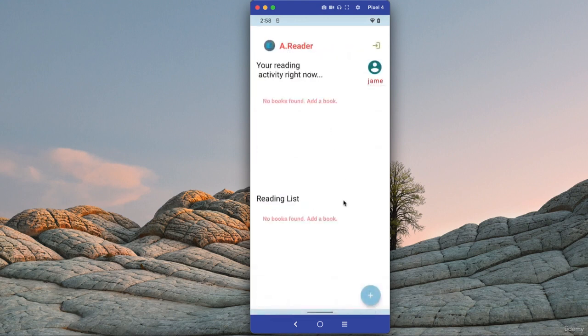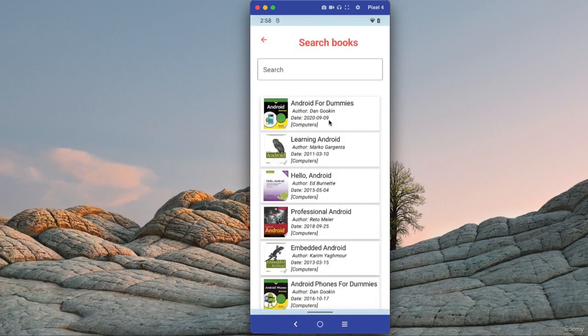And voila, the moment we hit enter, it's going to go ahead and create James, and you can see we have this icon there, and there is James there. All right, so at this point nothing much is going on here, but we have the icon for the app, we have a redirect title, and we can sign out if we need to. So what happens first? Well, we're going to go ahead and add some books.